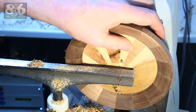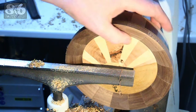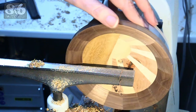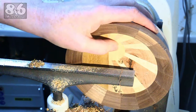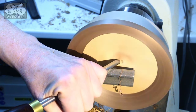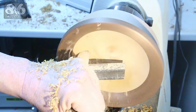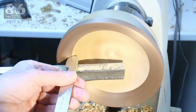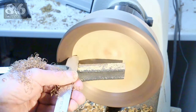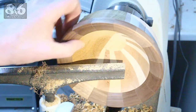Well, the limewood's really ripping. Beech is fine, limewood's a bit iffy, but we're getting through that bark inclusion, so I want to keep going. I might not take it too deep, otherwise I'm going to elongate the sun if I put too much of a bend on it. But I'll keep ripping out a bit, and then as I'm getting close, I'll get to the scraper, I think, and just take it easy. Happy with that.